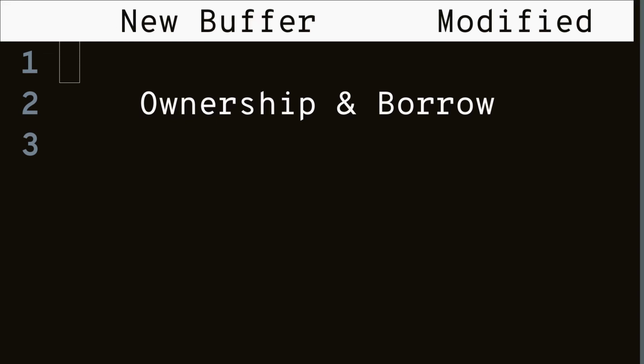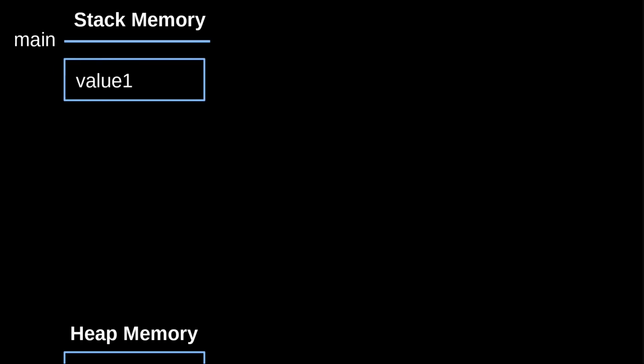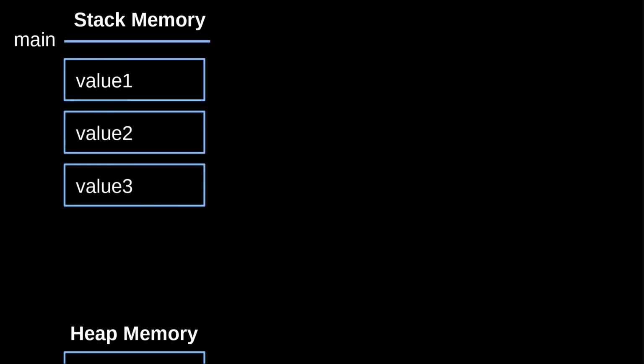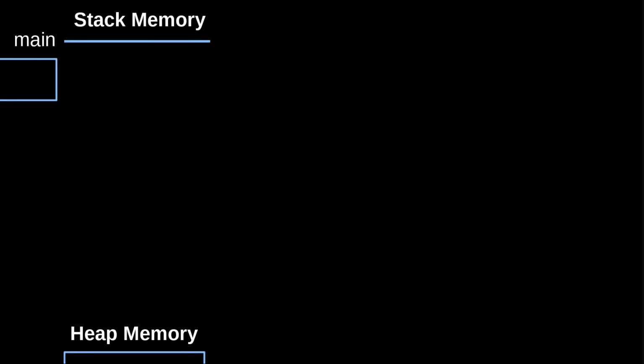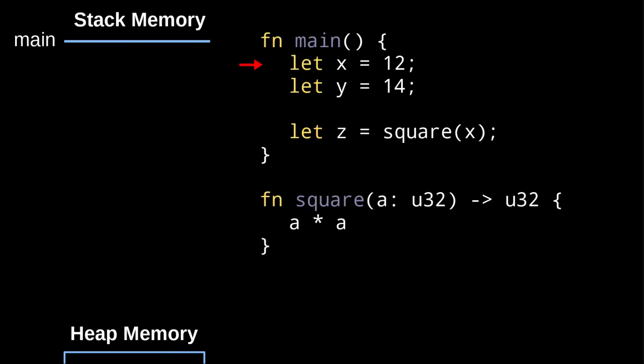But before we get into Rust's ownership system, we need some background on computer memory, more specifically the heap and the stack. If you're already familiar with these concepts, feel free to skip ahead. There are two parts of memory that are available to your program. The first is the stack, where the values are stored next to each other. Values on the stack are stored in the order they came in, and they're popped off in the opposite order that they came in. Let's go through an example.